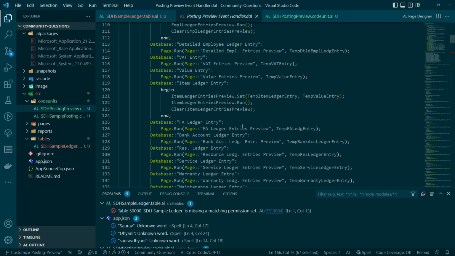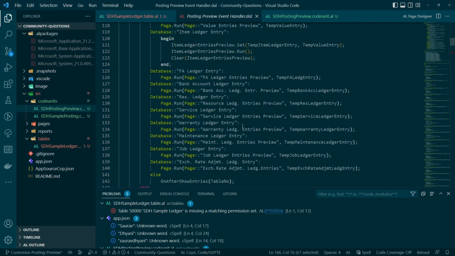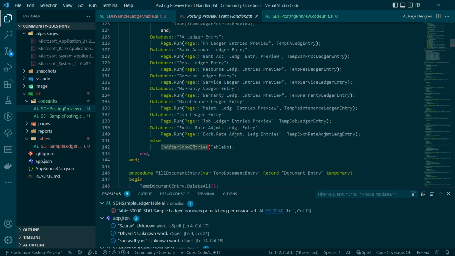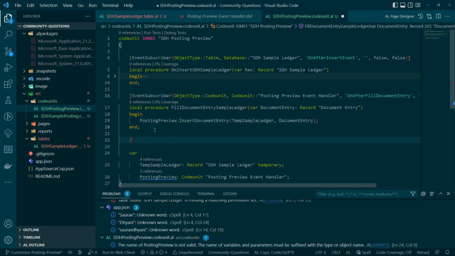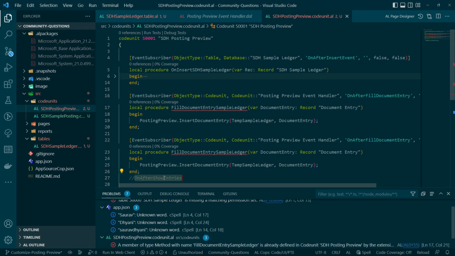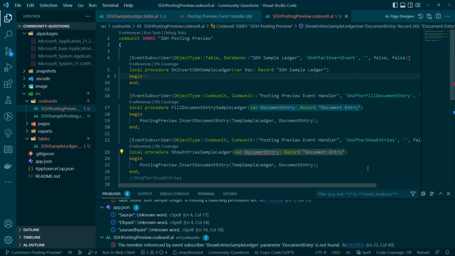So in the show entries, it kind of links to a page, and then that page kind of shows it, which is this event is there. So let's subscribe to this also. So just to save time, I'll just copy this as it is, and then I'll change this to this, and then I'll say okay, show entries, and then whatever this passes, which is table number, I guess.